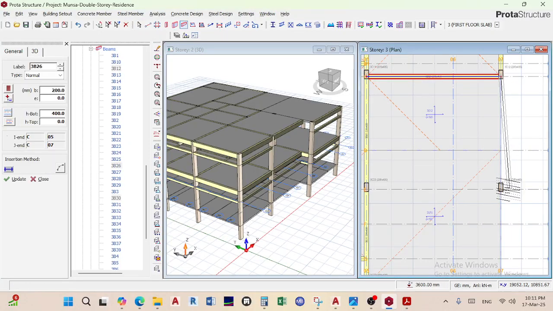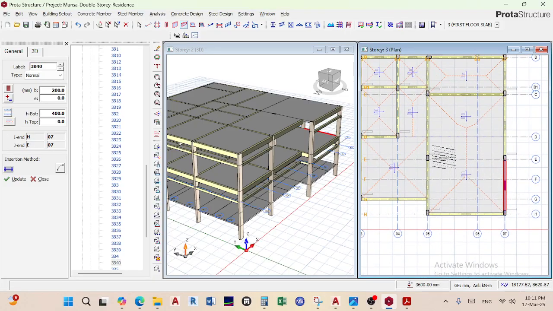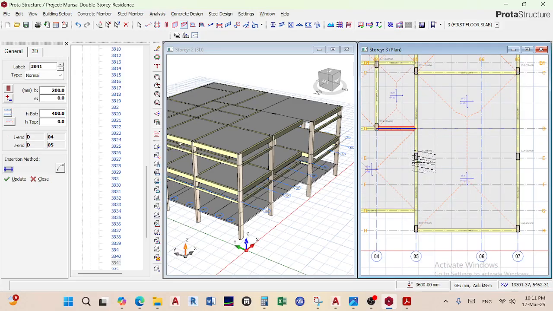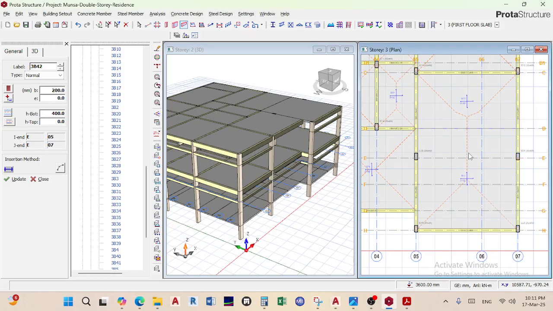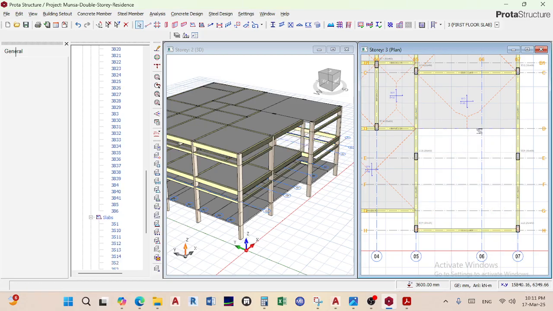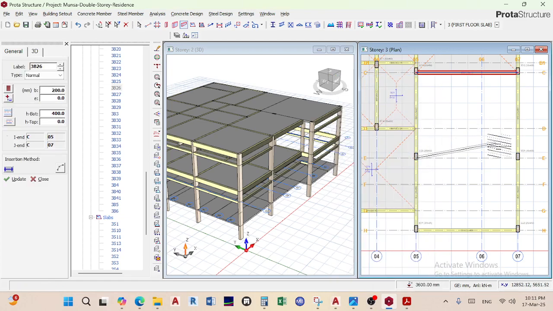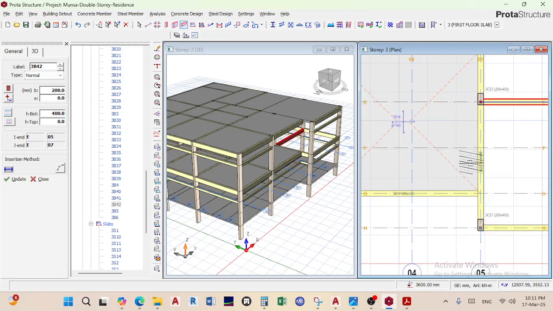like that, there, and there. And then this one can join in this one, it's good. This one can join in this one. I want to see one beam. Okay, I'll delete both slabs, and then I'll change the property here like that. Now we do not have any error message.